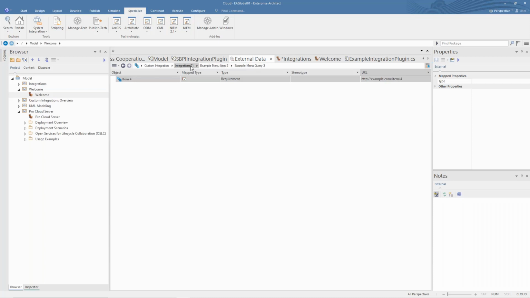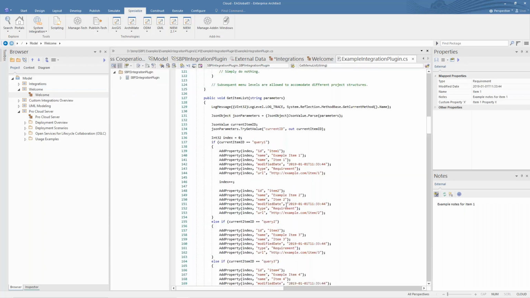So if I choose now level 1, menu 1, then I get 2 items. And these 2 items are these 2 items. The minimum requirement is ID and name. And as you may see, there is already an issue here. It's name. It should be alias, but we can fix this later on. So we can add various attributes, whatever you want. And if these attribute names map to the names that are in Enterprise Architect, then they will be mapped to the original elements of Enterprise Architect. If not, then tagged values are created automatically.